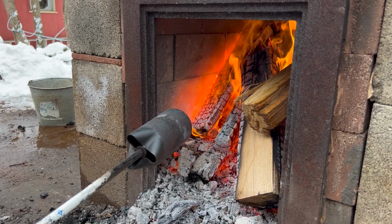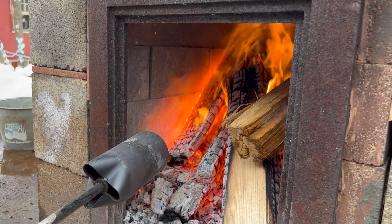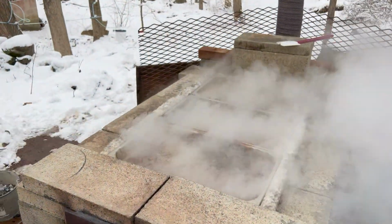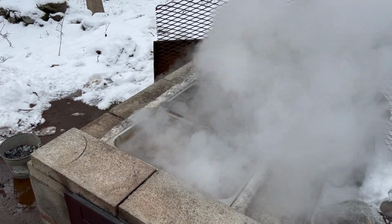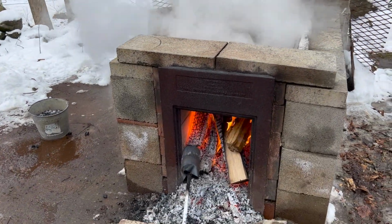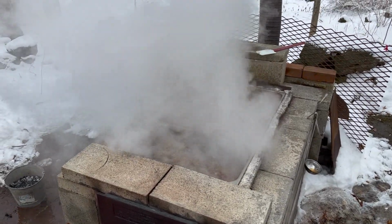So for anybody that's going to say, oh, you don't need propane, wood should heat it enough, look at how hot those fire bricks are. Red hot. We are boiling away. But what my friend said is that with the propane, we're doing about 12 gallons an hour evaporating rate. Without the propane, we would be down to about 4 gallons an hour. So we are taking this 40 gallons of sap, boiling it down real fast because it's Super Bowl Sunday and we got beers to drink and football to watch.